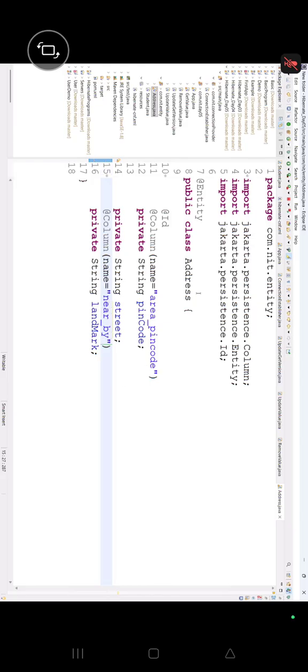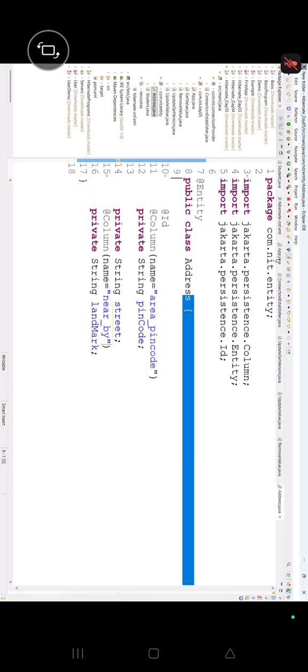Okay. Now the student has the address. Right now you can see that. Tell me here. Student class is there. Now the Student class has the address or Student class is the address. So will we use inheritance or composition? Is there any advantage of composition? Tell me.